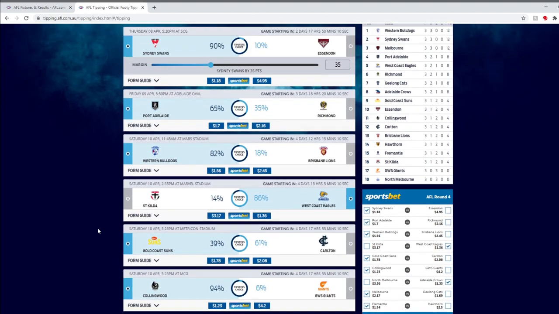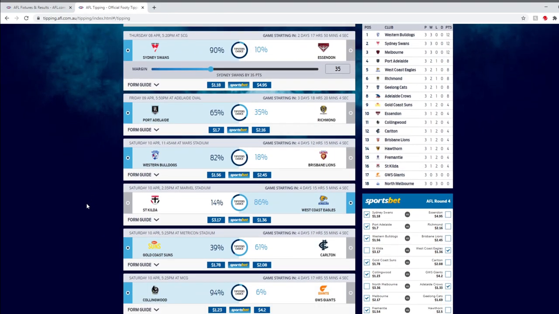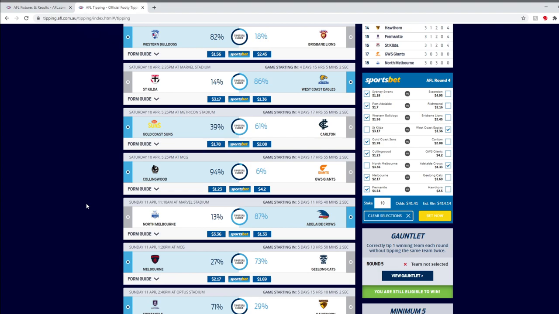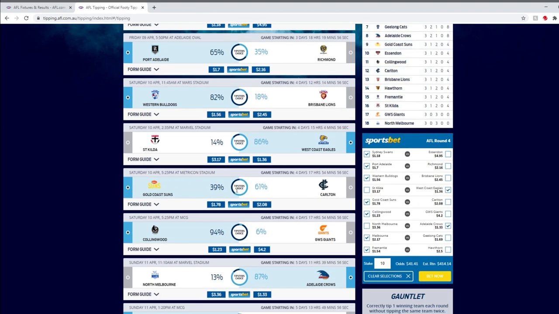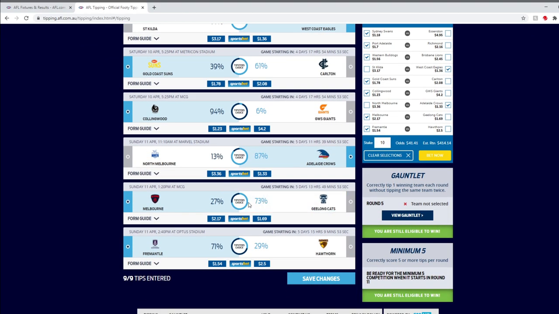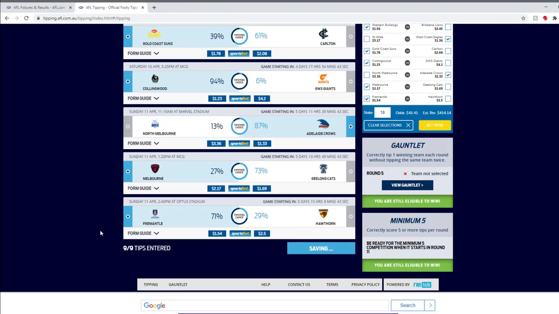And I think that's pretty much it. Yeah, I like these tips. I think I'll stick with these. The ones that I'm not sure about are this one, this one is 50-50, this one's probably 50-50. And who knows, Geelong can win this one, but this one's also probably 50-50. So is this one. There's probably a lot of 50-50 games this round. But anyway, this is what I'm going to go with.